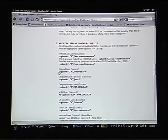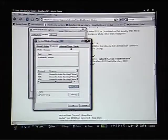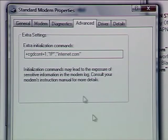If you remember the old days when we used to have dial-up modems, the initialization string is what set the modem up and told it how to talk back and forth to our computer and ultimately to the internet. And here is our initialization string for the Rogers users, which I am, right there. We go back into our phone settings, go into the Advanced tab, and put the extra initialization commands in here. Now you see I've already successfully installed them. You basically copy them, paste them in there, and then save it, and then the modem is ready to talk to the computer. And we're almost home.